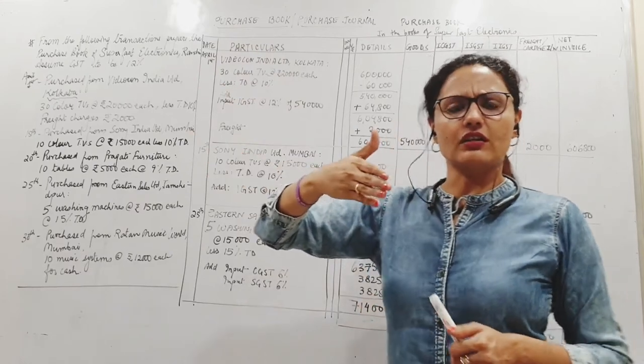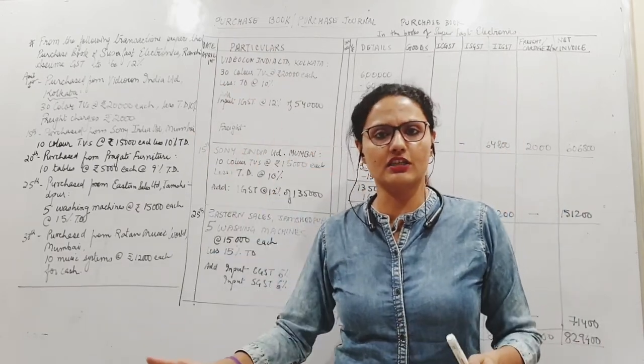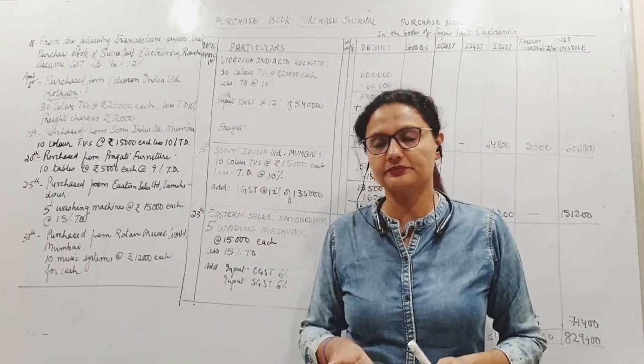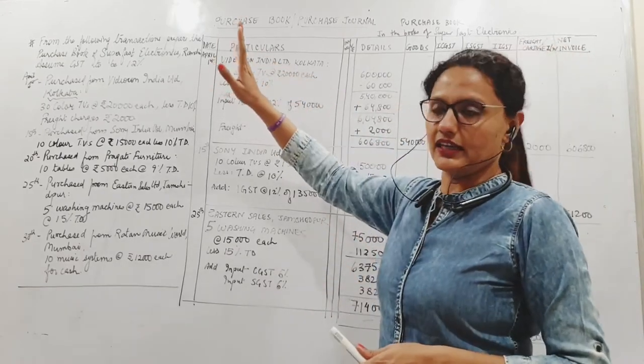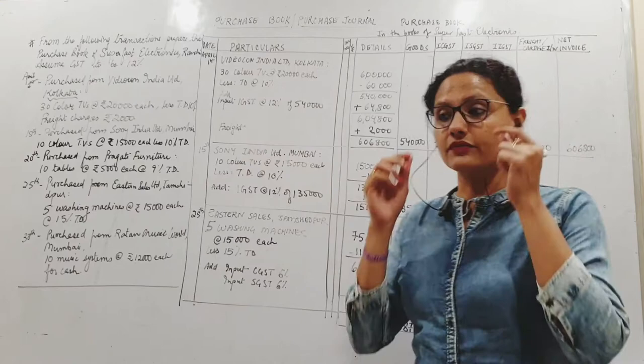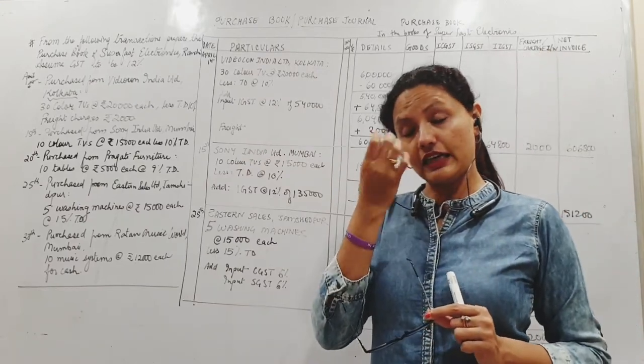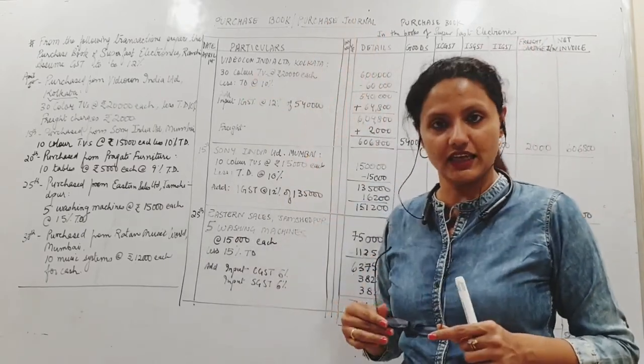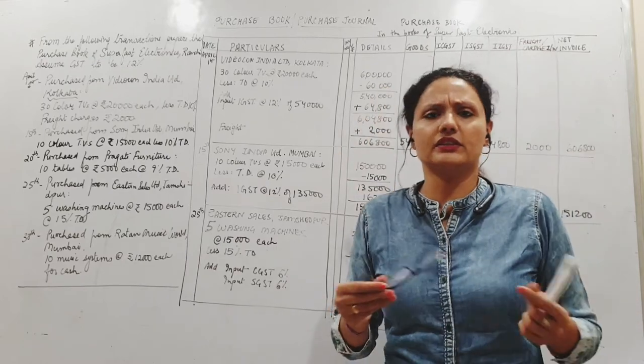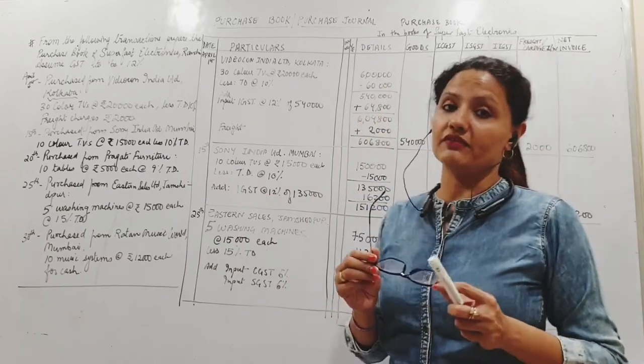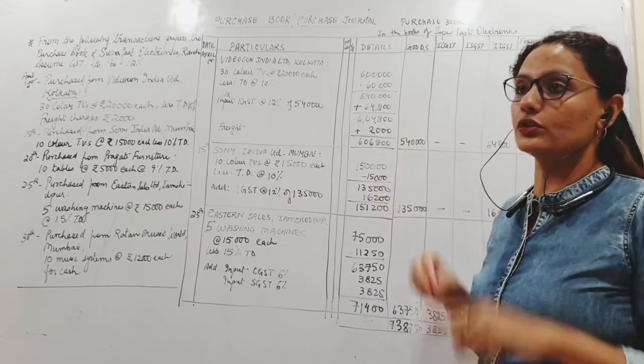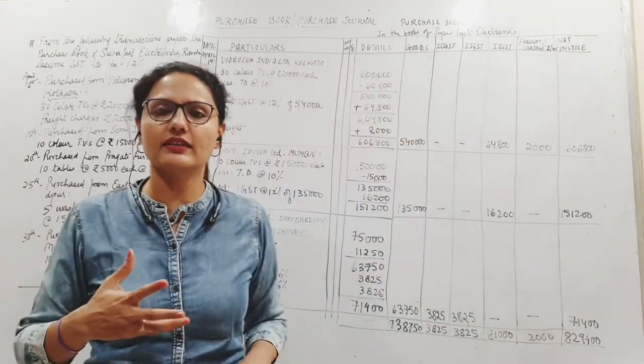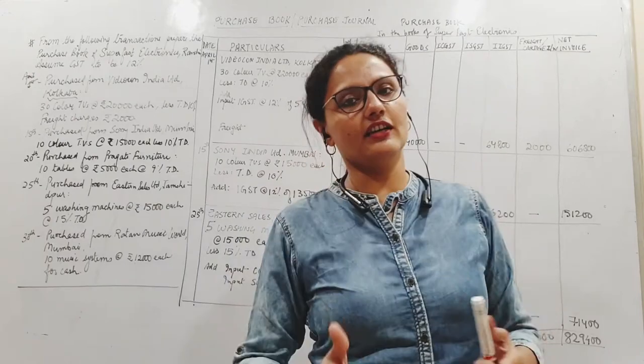Goods here, no cash mentioned, so credit transaction. So two criteria fulfilled - this is purchase of goods and this is not for cash, so we can record it here. How do you record? First thing - date wise we have done journal also, what is the first column? Date column, because chronological order and date wise we maintain. Second column is particulars column. We will not just write debit to that credit, because obviously we are debiting the purchase account. But whom are we crediting and the details - meaning of the goods, what is the goods, what is the rate of purchase, what is the discount, what are the related expenses.